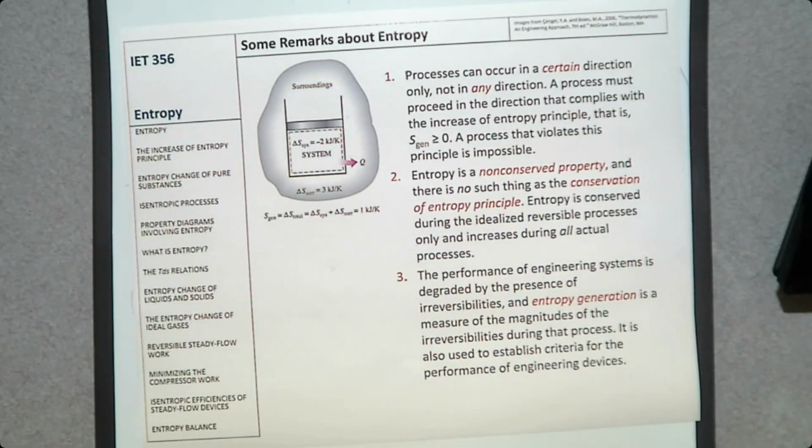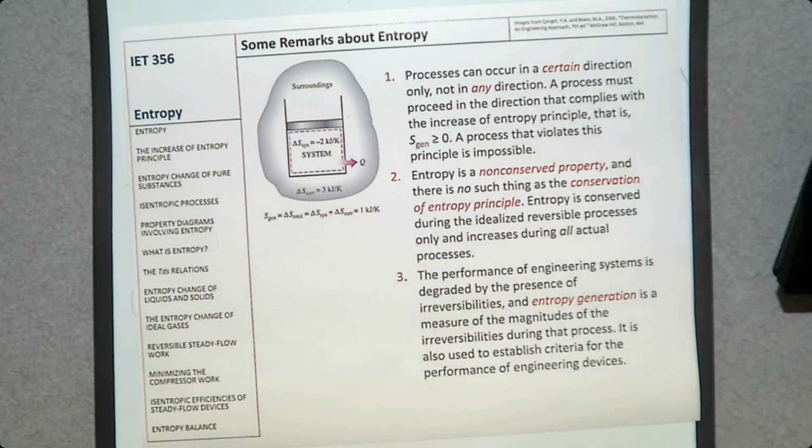Of course, this one is very simple. Placing a hot coffee on a table, we all know what's going to happen. But what about if the process is very complicated? Then you may not be able to know which direction this process can occur. What about if you are designing very complicated electronic devices? How can you know which process should occur? You can only calculate that by entropy, rather than just imagine in your brain. That's where you can use entropy.